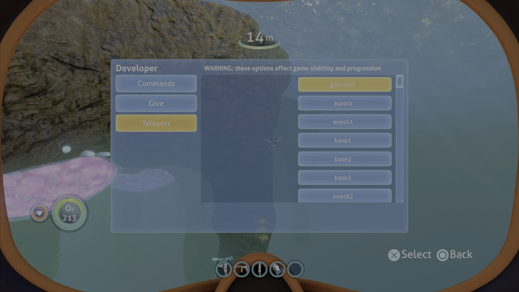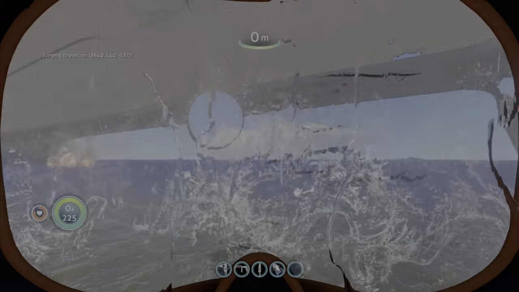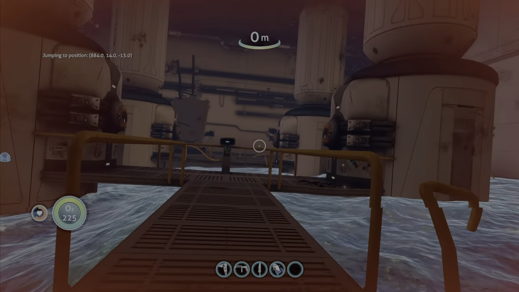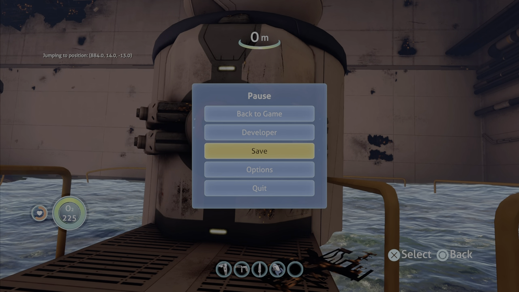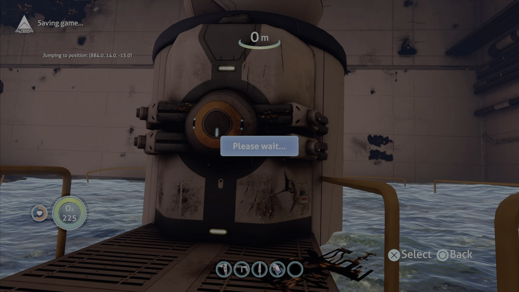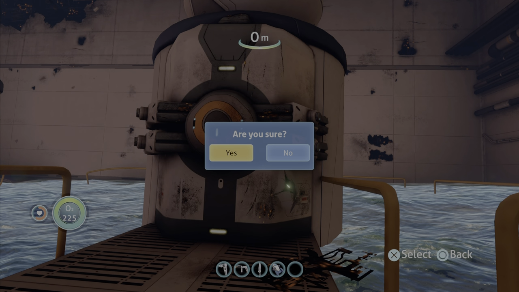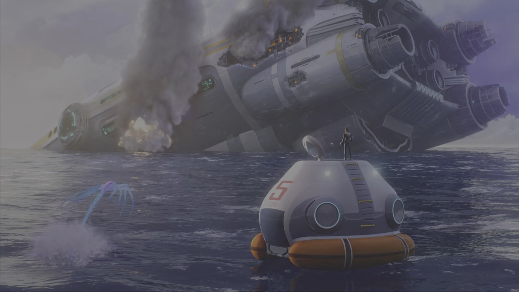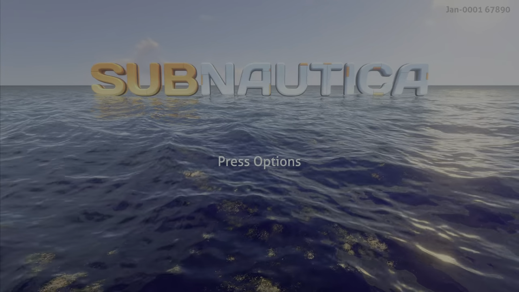So let's just go to the gun room. And now we are going to save our game. We're not going to repair the hole. We're going to save our game. Saving the game. I'm going to quit out, and we are going to go back into the game. I'm going to get all the trophies.